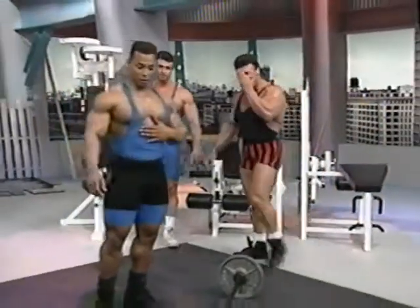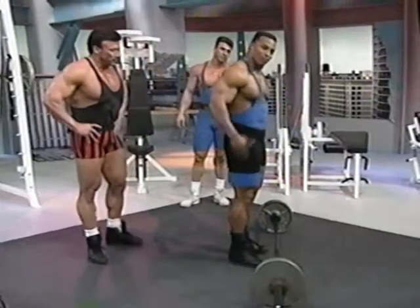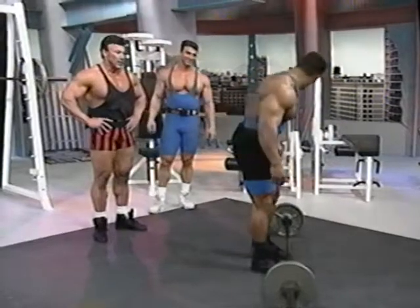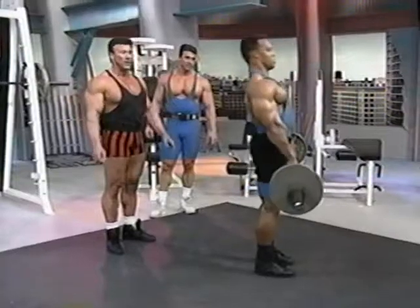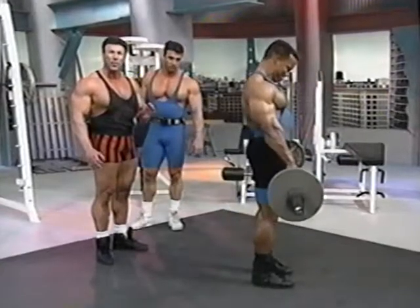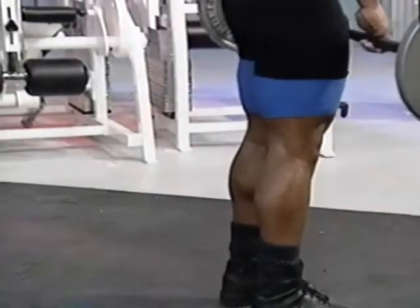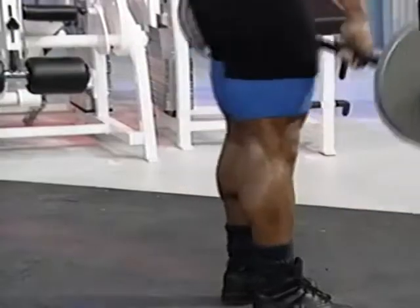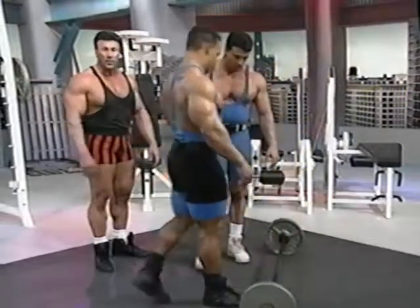This happens to be a favorite of mine and a lot of females. We get a lot of questions here at Flex Magazine Workout about the glutes. Females mostly want this area nice and tight, and this exercise will do that. Sean is keeping his legs totally straight. If you have a back problem or aren't as flexible, you can bend the knees slightly, but it's very effective to keep the legs straight. Not only works the glutes, but really stretches the hamstrings out. It's a perfect exercise to follow up the leg curls.